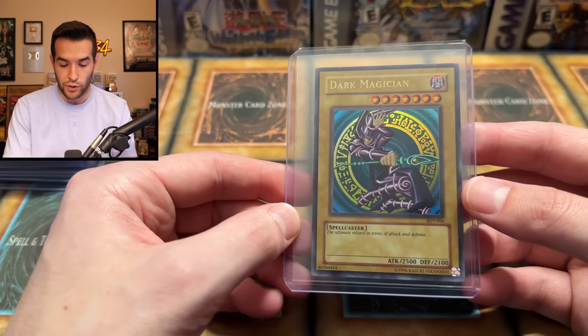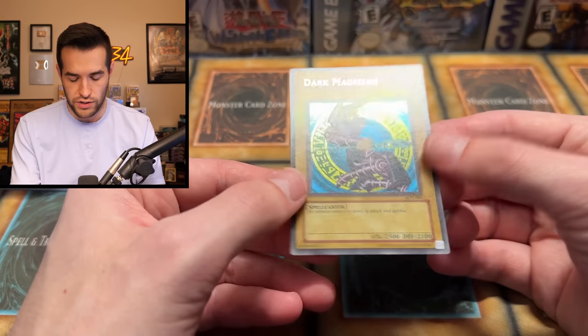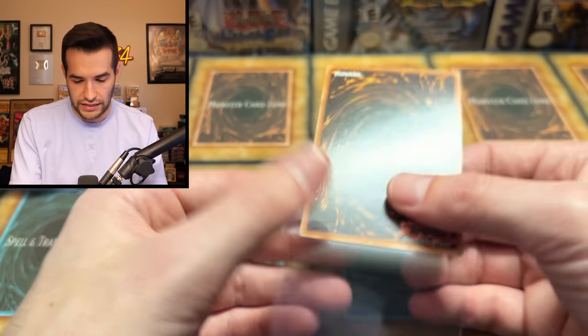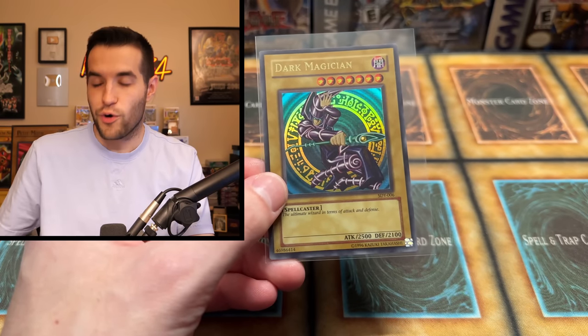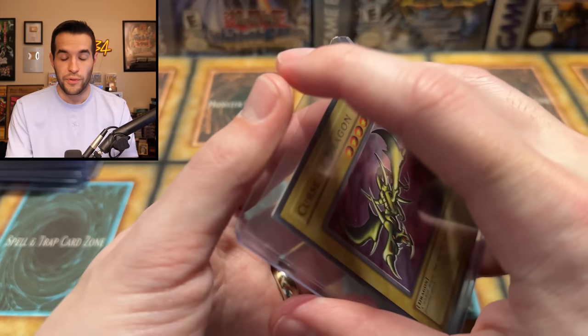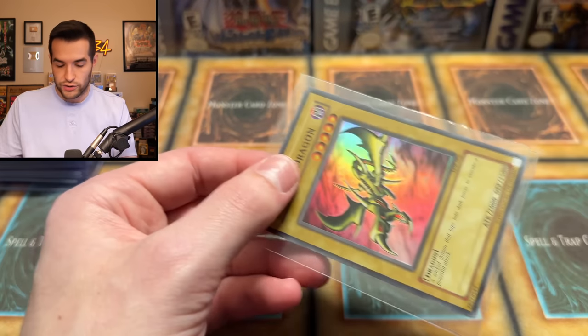If all the conditions are like this, I'm definitely going to be taking an L on the 400 bucks — that's for sure. But we're making a video out of it, so hopefully that'll help. Here's the starter deck Dark Magician — he did have a full starter deck in there. The front is pretty clean. Did he like never use this card? There is a little bit going on on the back, but it's not much. That's actually a really nice card. I'm going to make a separate pile for not-horrible condition. That's actually pretty solid. Curse of Dragon next.